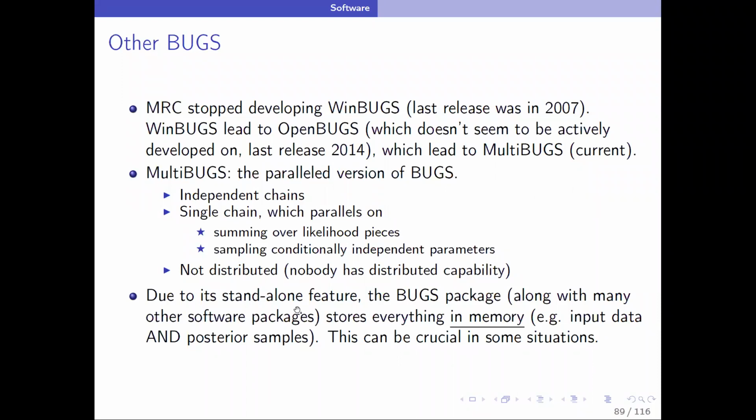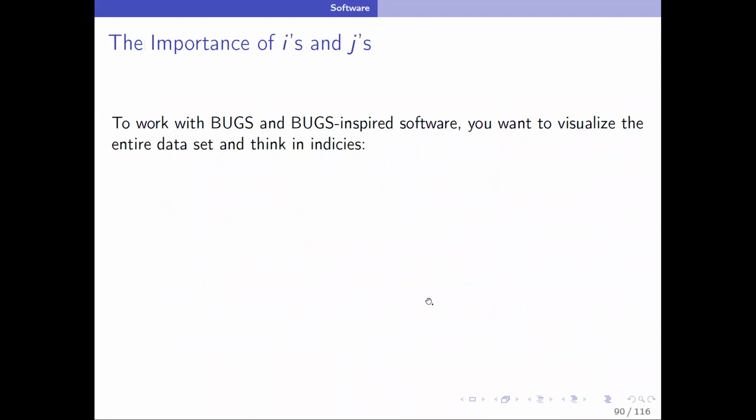One thing that you want to think about when you think about these software is the standalone feature. The BUGS package, or the many other software packages, because they are not embedded in a particular programming language, they are separate from your interface language. So they essentially have to store everything in the memory that they have, such as the input data set and posterior samples, which can be crucial in some situations because they are not part of the native language.